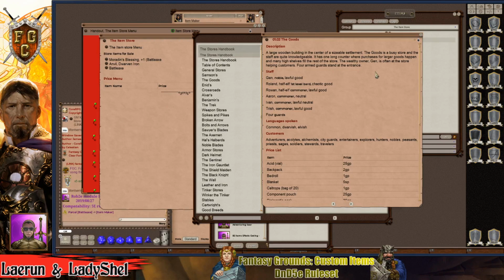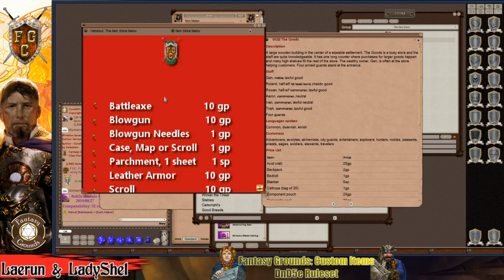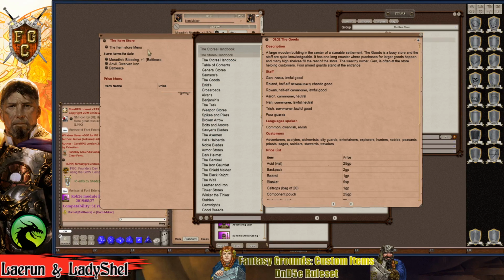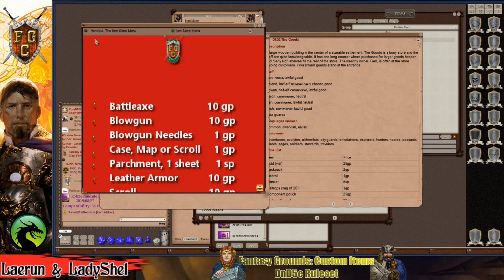I would take this even further and do something like Lady Shell and some of the other communities have done and made a menu. So when you go to the store, you can share that graphic with your friends or your allies, and you can even preload this. So if I right click on this and I know that my players are going to be shopping on this particular episode or this session, I would definitely go to sharing and then preload the image.